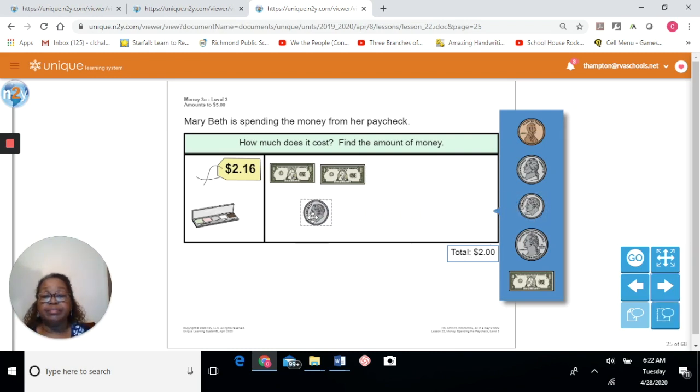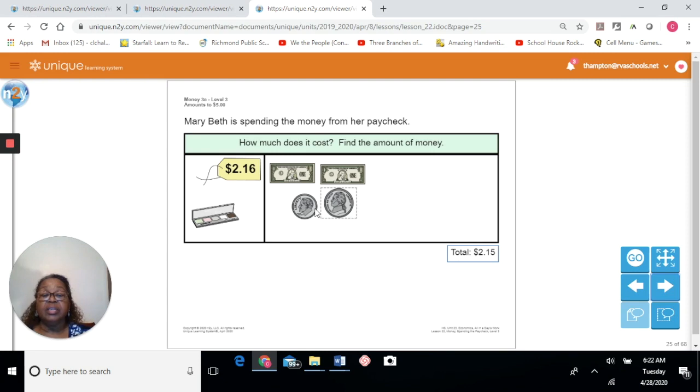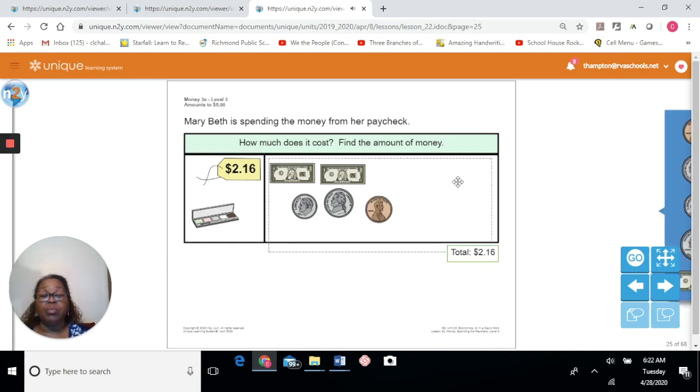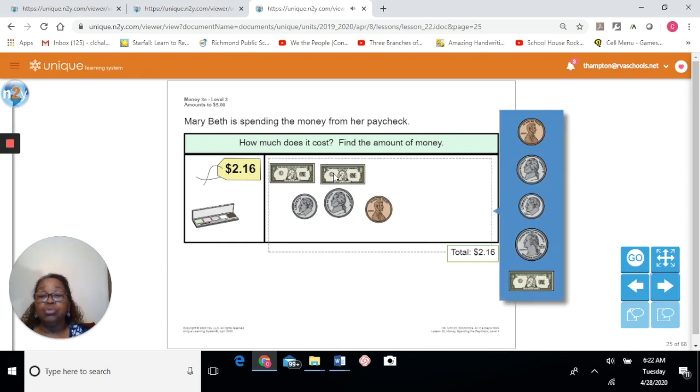10. Then we're going to add what? A nickel. All right, add a nickel. 10, 15. If we add another nickel, it's going to be 20 cents. So we're not going to add a nickel. We're going to add what next? A penny. Excellent. All right, let's count up what we have. $1, $2, and 10, 15, 16 cents. Very good, very good. You got this dollar thing all worked out. Let's try another one.